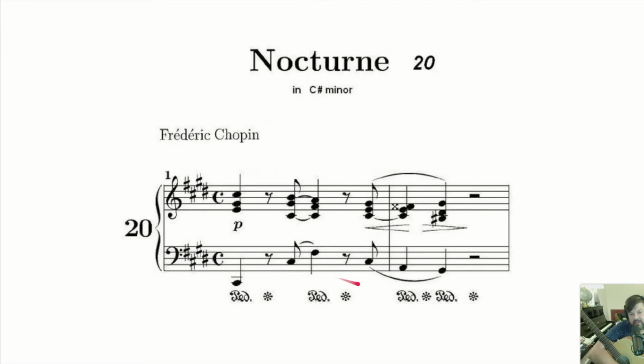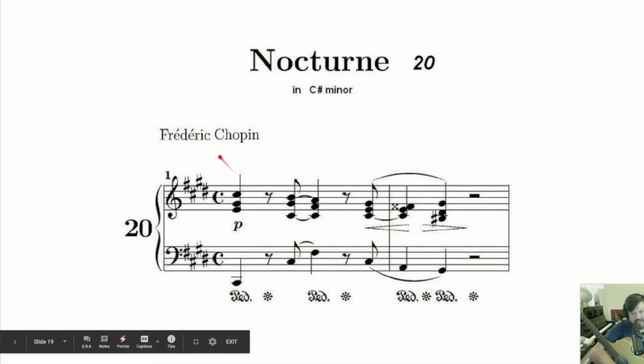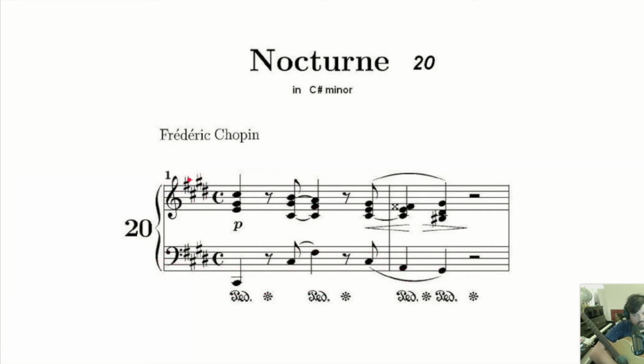Here is an example in music of what I talked about, this thing called a key signature, which we'll cover more later. This is a piece of piano music where the top line is played by the right hand, and the bottom line is played by your left hand. And over here at the beginning, the composer is saying, Freddie, Frederick Chopin and me are on a first name basis, just so you know.